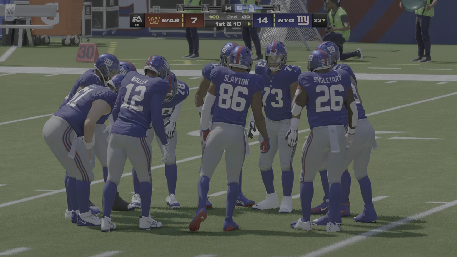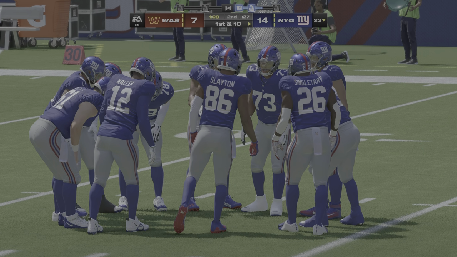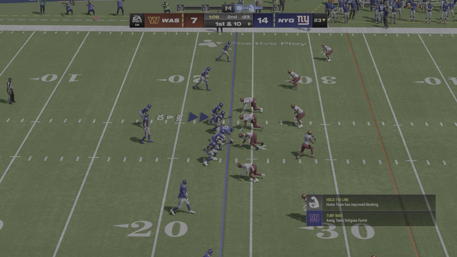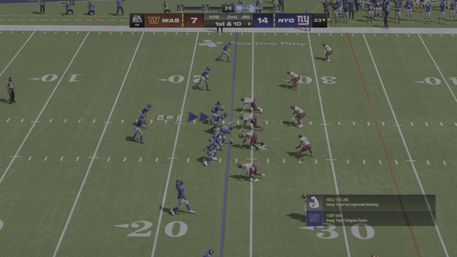So that changes everything that you're doing here. Without those timeouts, you can only work the sidelines, hoping to get out of bounds. Here, the middle of the field's still available because you can call timeout and regroup.